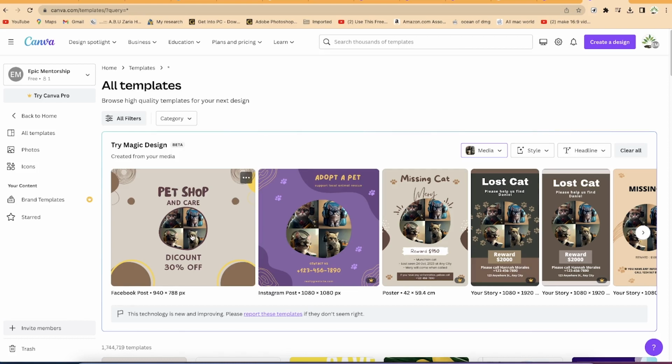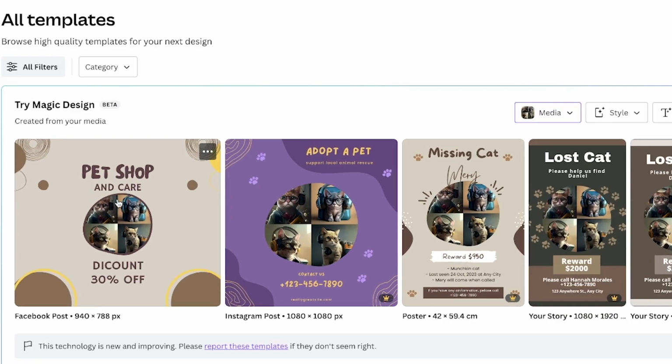So you can see over here, I just imported the picture of the cat with those features, and it quickly detected that this is a cat, and it provided a poster based on that cat. This is a pet shop and care. For the fact that it's actually detected that this is a pet, it's something very nice. It goes on to give us different kinds of posters, and it classifies the posters according to the different platforms that we may be targeting. For example, if you are targeting Facebook posts or Instagram posts, it already automatically gives you the sizing and all that.